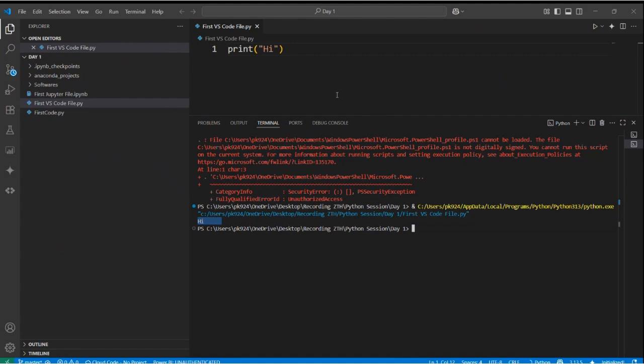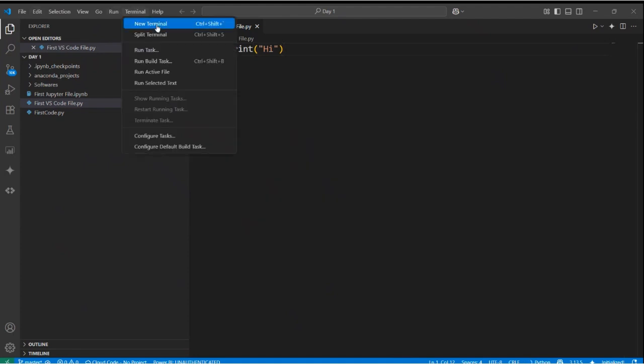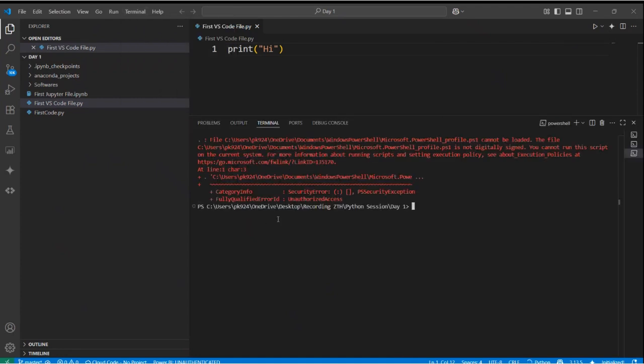One thing is important whenever you are installing VS Code. Sometimes this run button is not visible because your Python is not properly installed, compatible with VS Code. In that case, you need to close this terminal, go to Terminal, and open a new terminal. In the new terminal, when you write python, if Python is successfully installed, it will show like this.